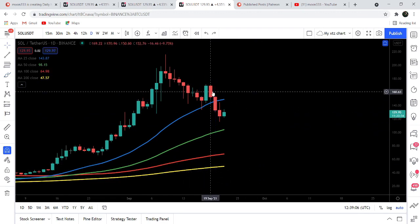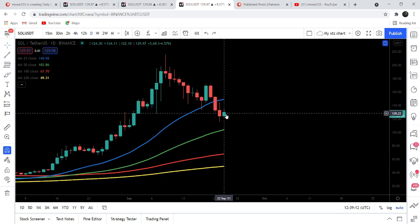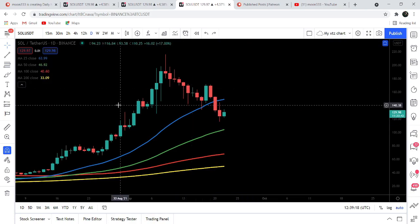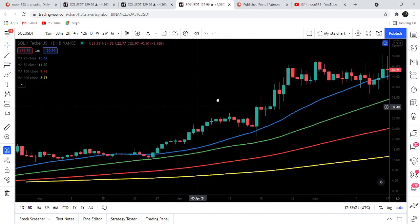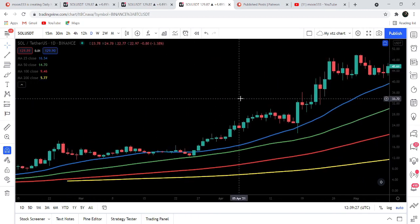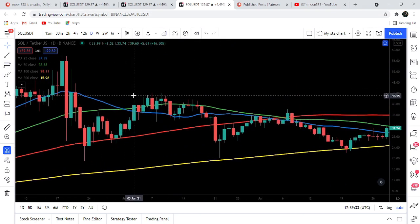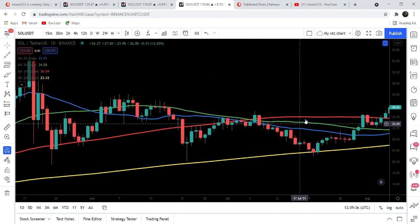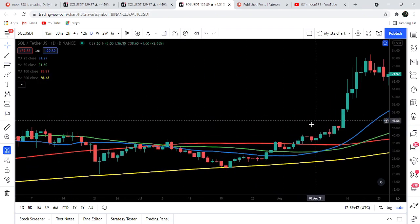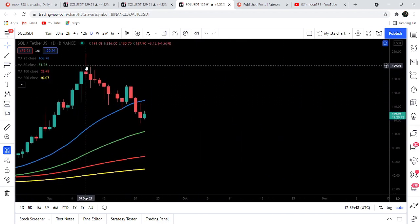Right now the price line has broken down the 25 simple moving average, and if this move continues, then the 25 simple moving average can start moving down, and it can close this open alligator mouth. Previously we had this open alligator mouth here, and you can see the price line was traveling above it very well. When the 25 simple moving average crossed down the 50 and then the 50 crossed down the 100, we had a move to the downside, and after testing this 200 simple moving average, we had this next rally up to $216.